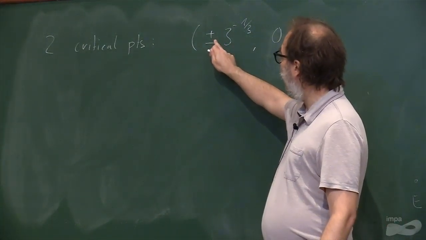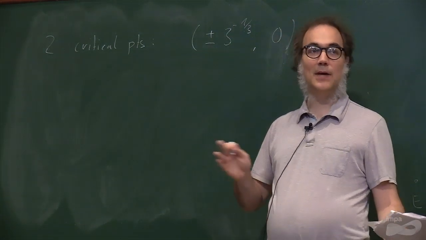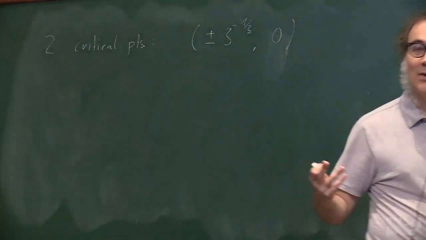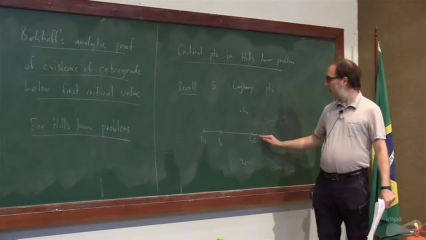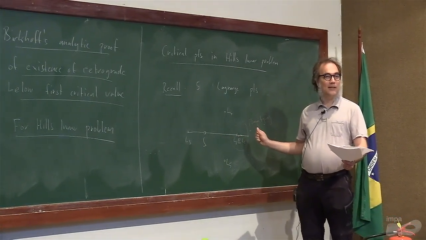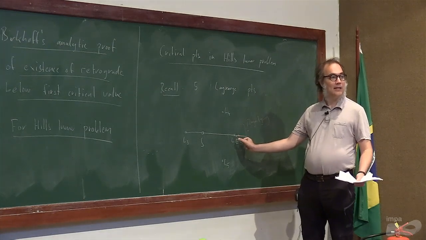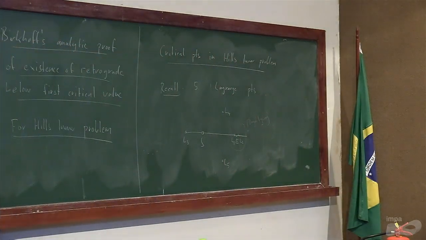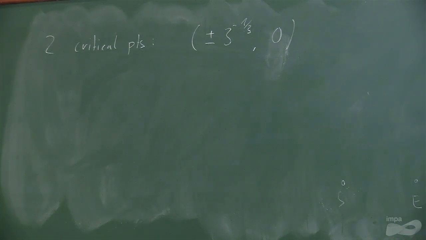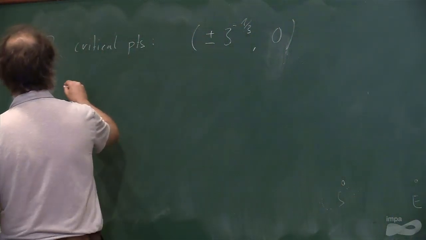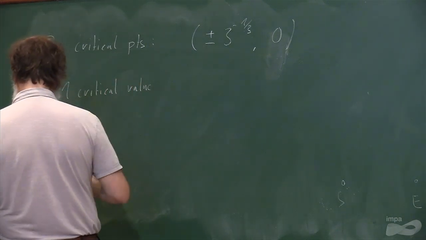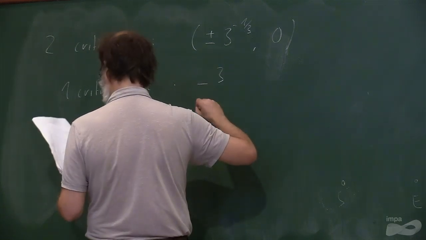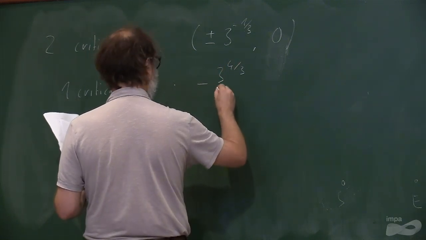What we see here is they are now symmetric with respect to the y-axis. And this has to be, because we have this additional symmetry. Before, in the restricted three-body problem, L1 and L2 were not yet symmetric. But now in the limit they become symmetric with respect to the y-axis. And because of that, we also have just one critical value. So we have one critical value, and this critical value is minus 3^(4/3)/2.